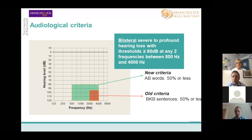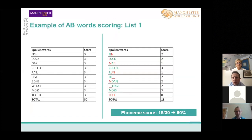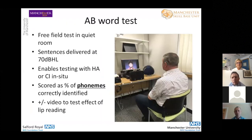So, Deborah, can you tell us a little bit more about what AB words are, what the word lists are, and how the testing's done? Yeah. So, as Simon mentioned, the AB word test is a monosyllabic word test. And we now use this test to determine candidacy for cochlear implantation in adults.